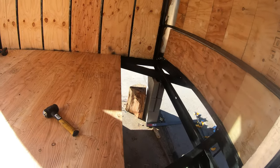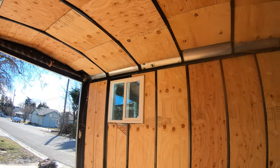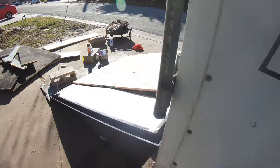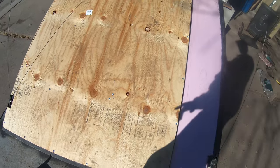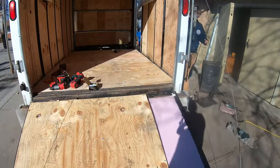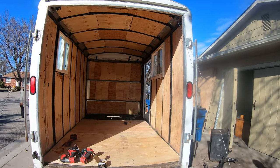So you can see our progress. We reinforced the floors. Got the floors in. Oh, we're actually about to start putting in insulation. You can kind of see on this back door, we got the pink insulation, then this is actually gonna be the floor. We're gonna make that look nice. And we got some extra help here today.